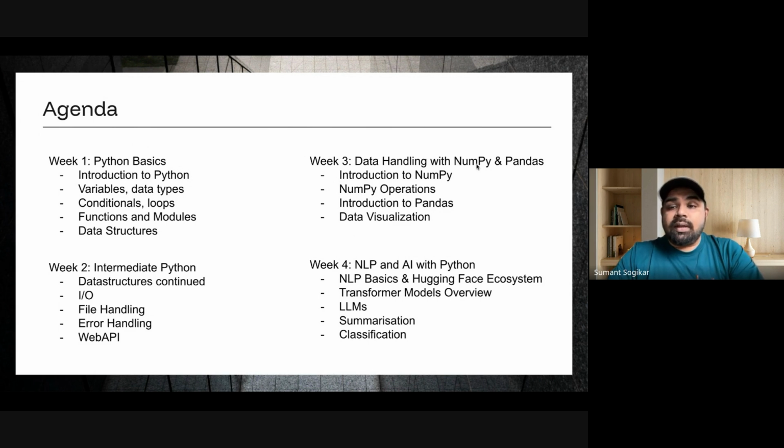NumPy is a library in Python, and Pandas is also a library in Python. We spoke about libraries in one of the earlier sessions, and we'll be using them to learn how data manipulation or any kind of data operations are done in Python. Once you are familiar with data, you can then understand how the same data is used in AI. The most important thing in any AI product or any LLM is that the data has to be correct. So we are looking at the data first, and then we'll be jumping into the world of AI.